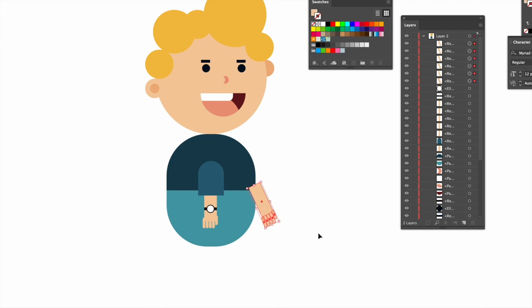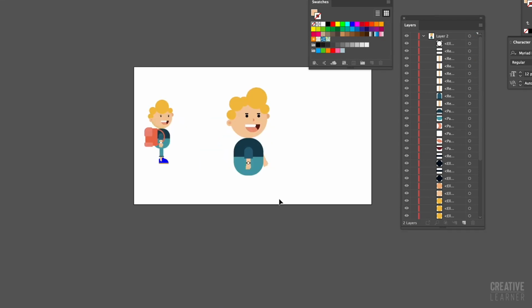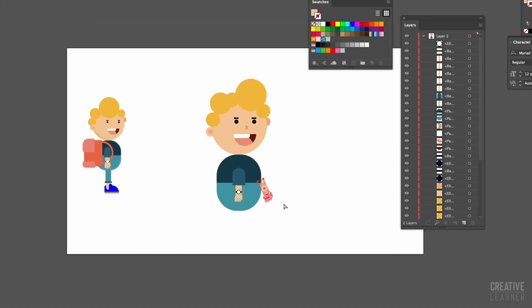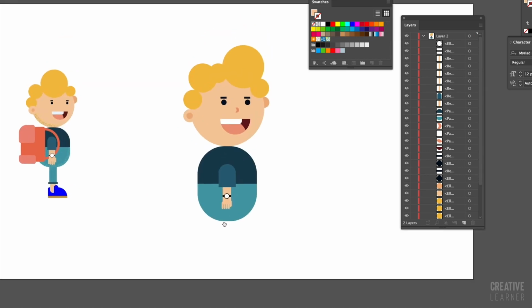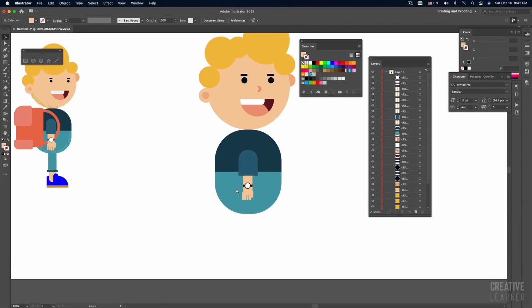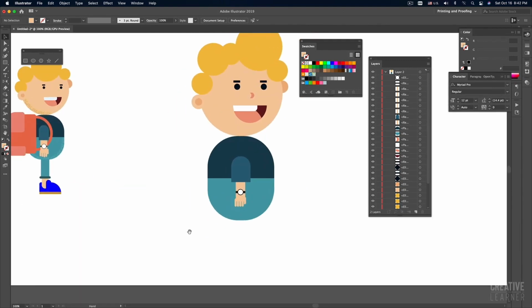Okay, maybe I will move it all the way to the back. I can hold Shift Command and then open bracket. That moves my object to the back. So that is how I can draw my hand on the other side. I think I don't need the sleeve, or even the hand, because for example I'm showing you how to draw a flat icon from one side view. So I have it. After that, I will continue to the leg.